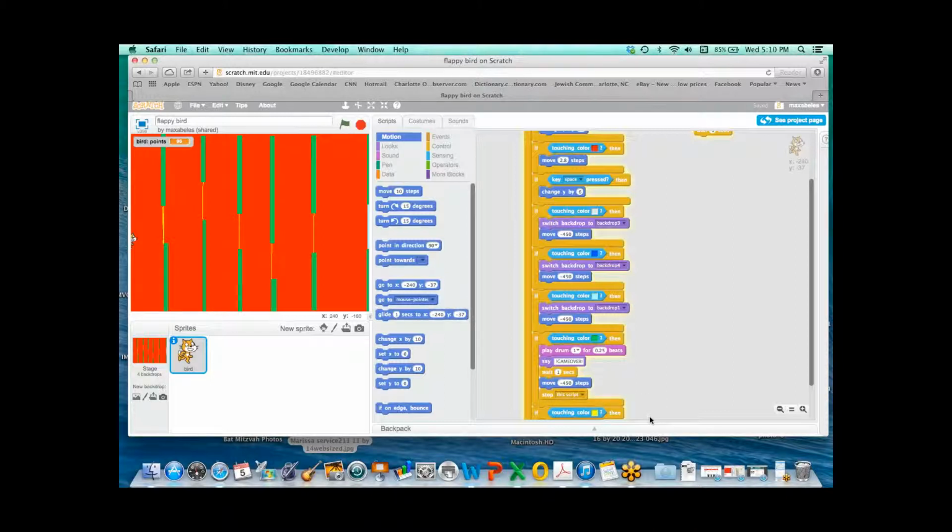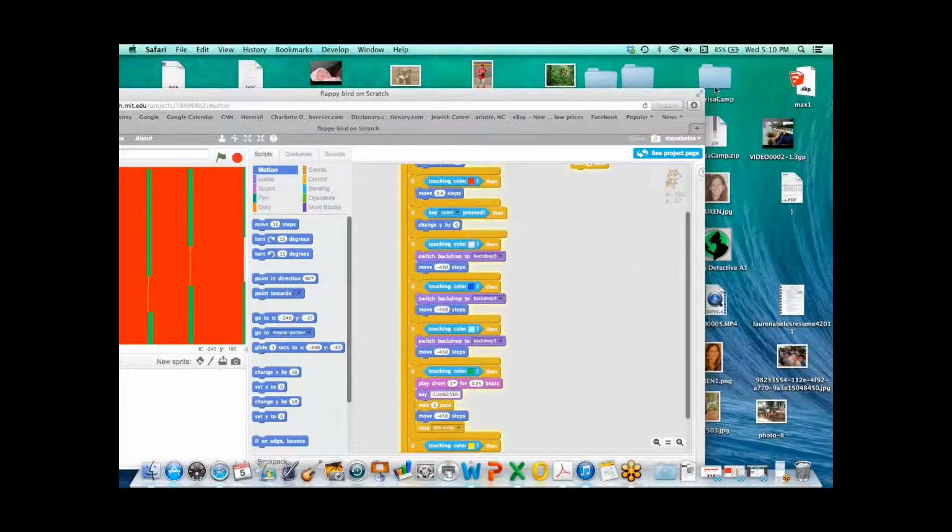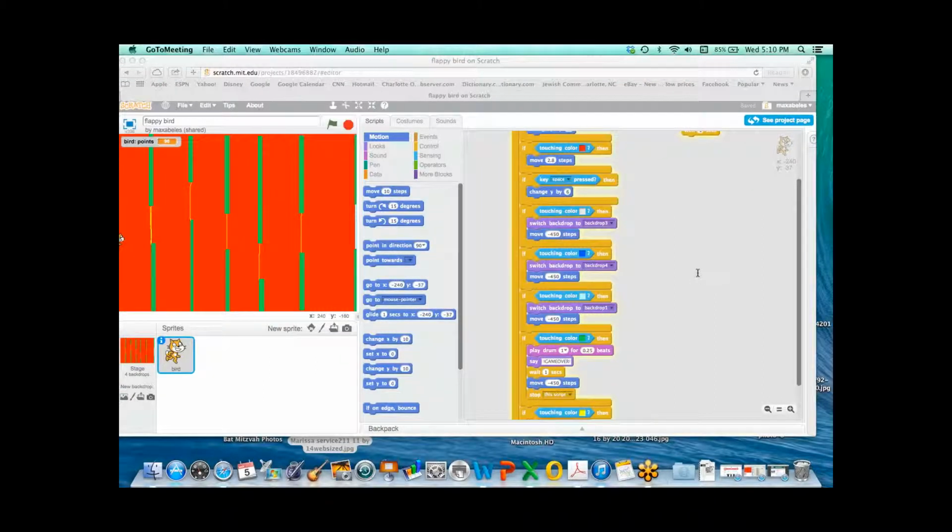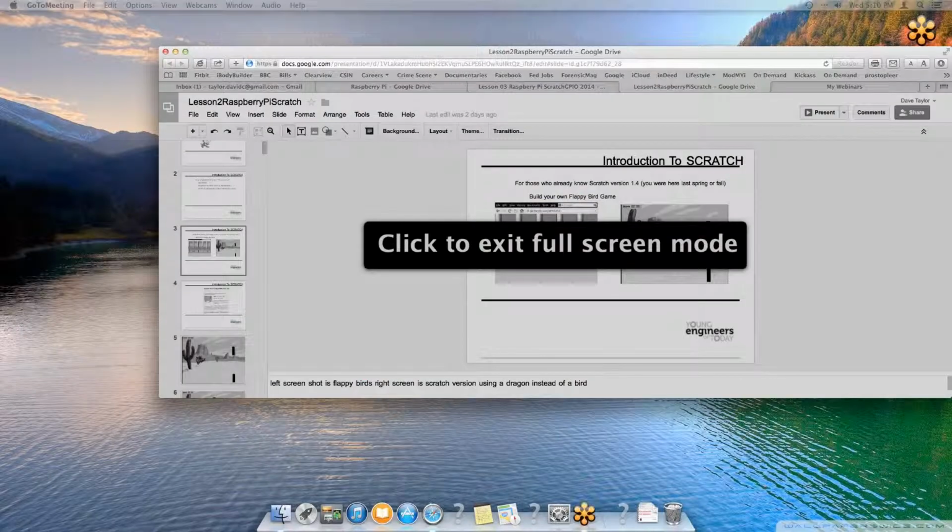Awesome. And every time you clicked space, you would go up. Okay. And how did you change the screens? Can you explain that to us? Yeah, at the end of each screen, I have this little blue bar. Do you see that? Yes, I do, sir. Okay, so whenever you hit that, the screen changes. Okay. Fantastic. Because I said when touching color that, switch backdrop to the next backdrop. And I have 3 different backdrops. One here, one here, and one here, and then my high score page.